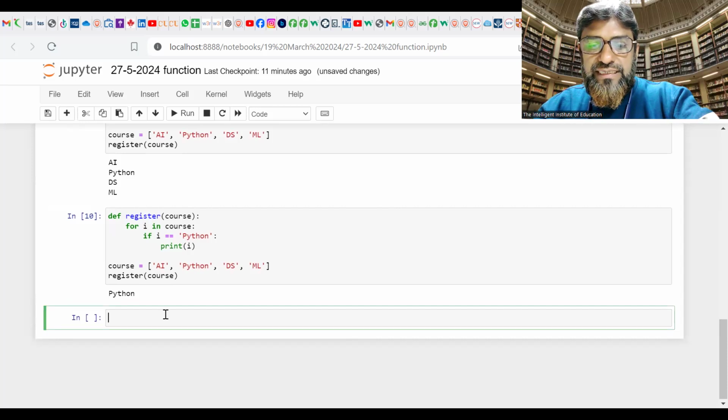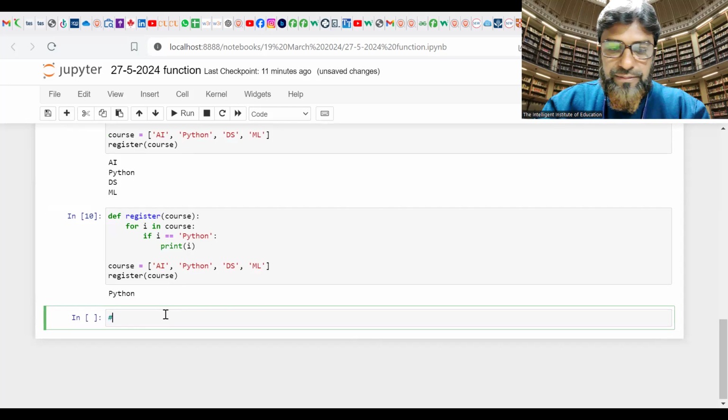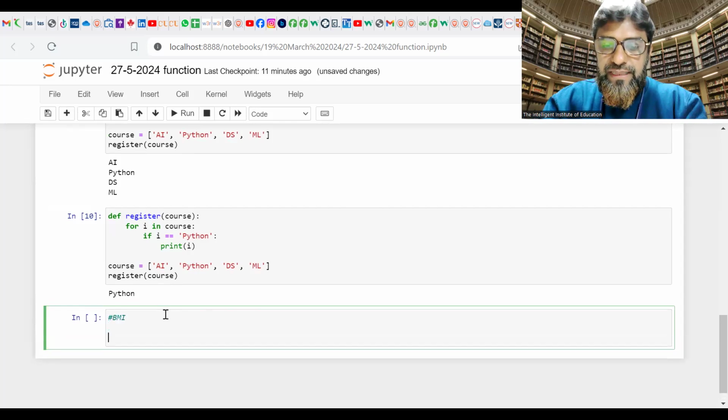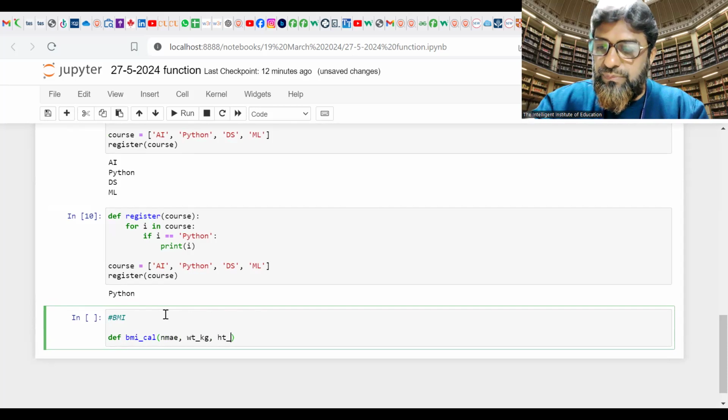Okay, body mass index, how can we calculate BMI? Now def BMI calculator. In this I am going to pass name, then weight in kg, and height in meter.